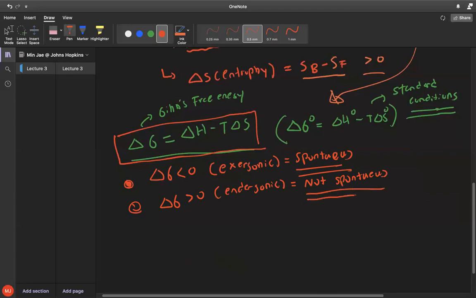What spontaneous means is that a reaction will happen without any addition of external energy or any drive that can push the reaction to the side you're trying to push to. So it is basically an automatic process: the reaction will happen no matter what, without any external forces added toward your reagents or your products. Now, if you associate the positivity and negativity of delta G with delta H and delta S, you can build these types of relationships.